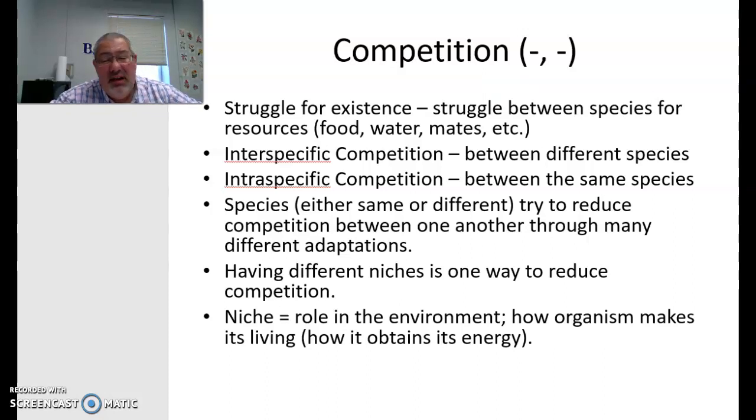So contrast that with inter, I-N-T-E-R, specific competition, when two different species compete. Maybe that male cardinal is competing for a good breeding territory with a northern mockingbird. So maybe two different species of birds are competing for breeding territories at the present time. You know, a space where they can build a nest or help a female build a nest and then raise young.